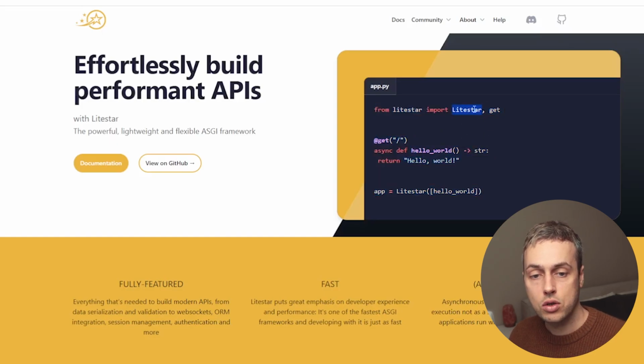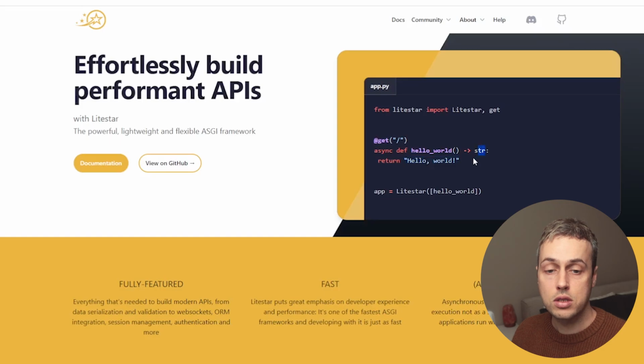We import an object called Litestar and a decorator called get. We use that decorator to create a route in the application, and then we have an async function that returns some kind of response, and you can see the type hints here for the type of response being returned. So this framework is async-ready, and it uses Python types much like FastAPI, and it has great integration with Pydantic and things like data classes. So this is a modern Python framework for API development. Let's dive in this video and see how to define some get and post endpoints.